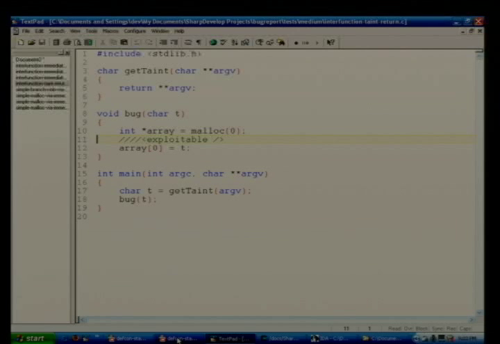The next one we're going to look at is bug, right? So we look at bug, and we analyze it, and we go, okay, there's a malloc of size 0. And then we put the first argument into the 0th array, and into the 0th element of that array, right? So there is a buffer value of size 0, i.e. you can't put anything in it. And we are going to put the first argument into that 0 length buffer. So that's always a bug, right? So we can describe this as always a bug, but if the first argument is tainted, it's going to be an exploitable bug, right?